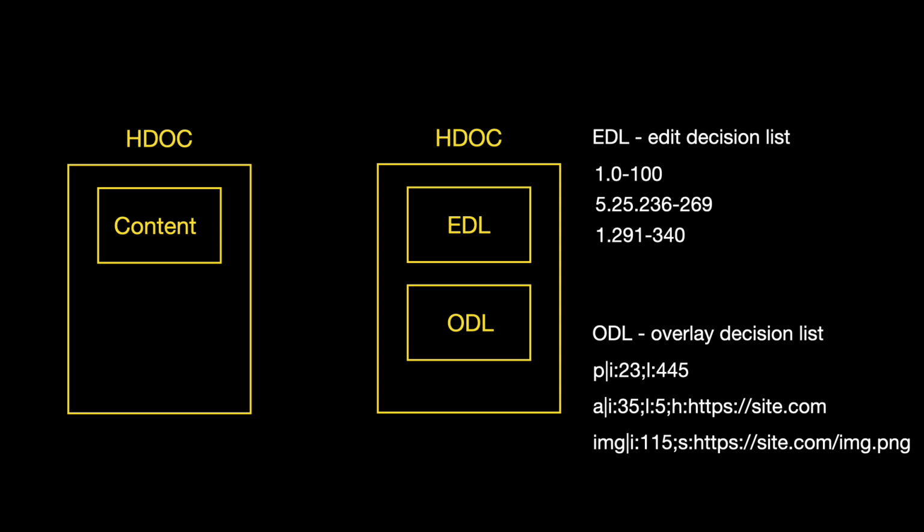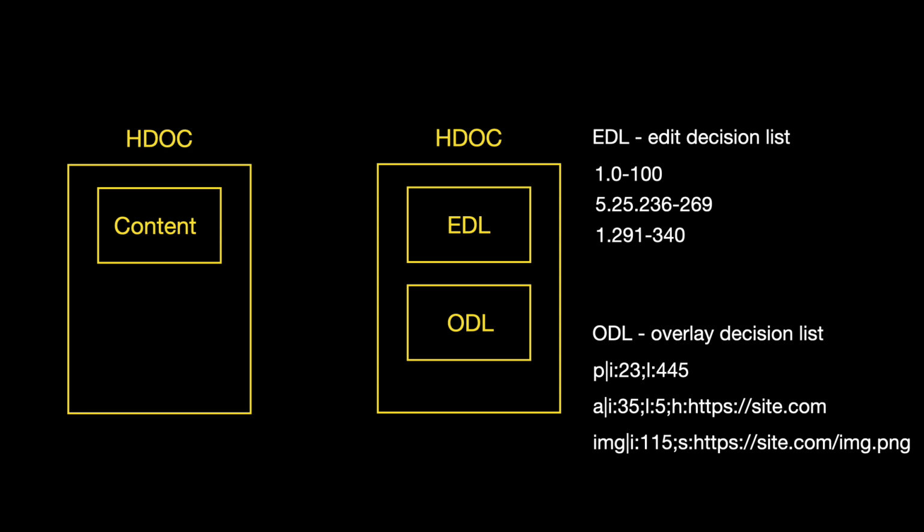paragraphs, and other formatting, we can store a list of those ranges along with their types. The client app can apply them to the content, and each range will turn into an HTML element. The list of those ranges is called the ODL. So, if you have an HDoc with an EDL, you will usually need an ODL section as well. By the way, the format for EDL and ODL records is not defined yet, so what you see here is just an approximation. I think that in practice, many documents would get all their pieces of text from the same website, and often there would be only one piece of text.